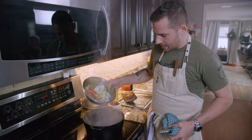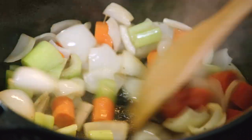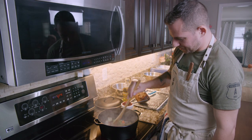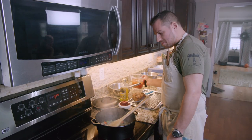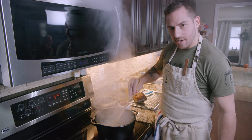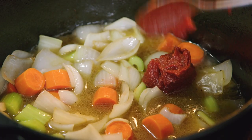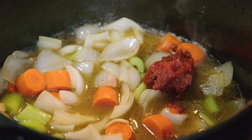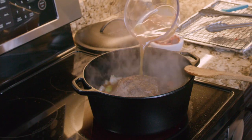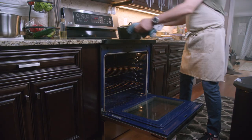I don't need to add any more fat. I've got a little bit of fat that rendered off the pork so I'm gonna add my vegetables right in there. We're gonna let the vegetables sear a little bit. Then I'm gonna add half of my braising liquid, which in this case is apple cider. I'm gonna use the liquid to scrape the bottom of the pan — I want all those crusty bits from the searing. We're gonna add a little bit of tomato paste, which will add some body to the braising liquid as well as a little bit of acidity. We're gonna add our pork back into the pot, just nestle it down there. Then add the rest of our braising liquid, wait for it to come to a simmer, put the lid on, and into the oven.